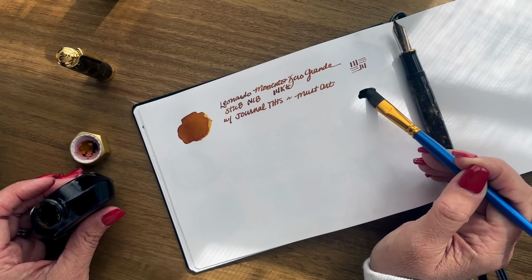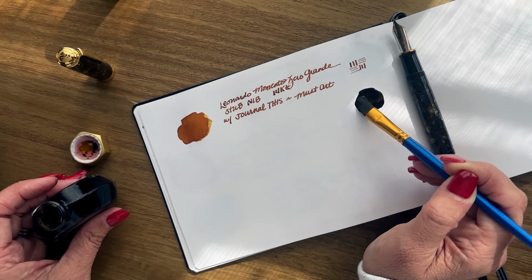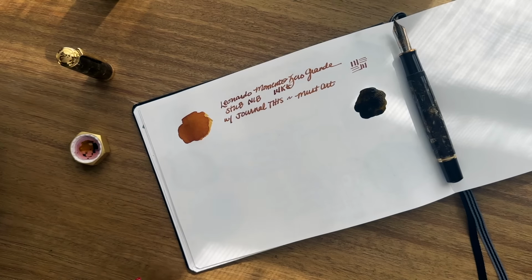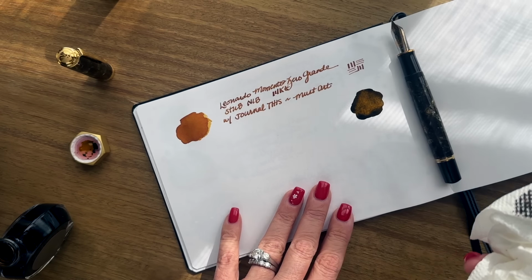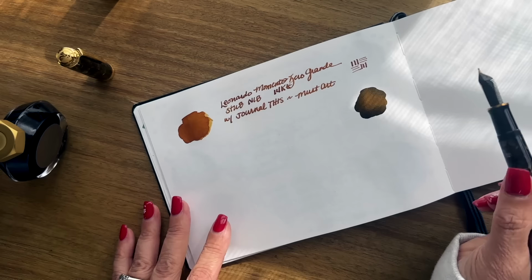Put this over here. Oh, I had a feeling this was gonna look very dark because I got a very hefty sample here. So what I'm gonna do is lift some of that off of the page, just using a little paper towel here. And you'll see how the color varies. It's just so beautiful. It's lovely.